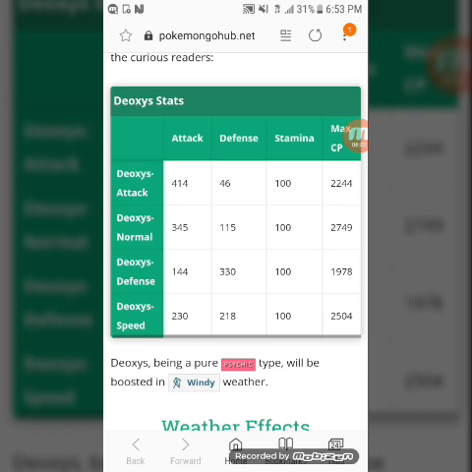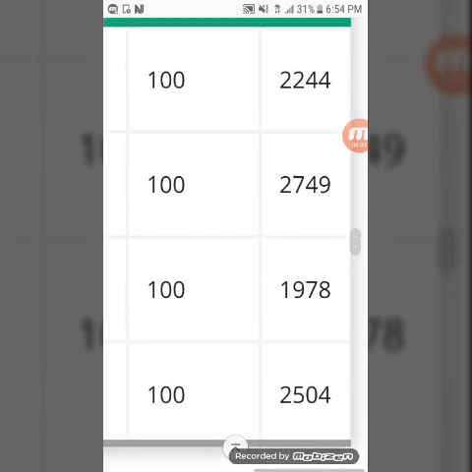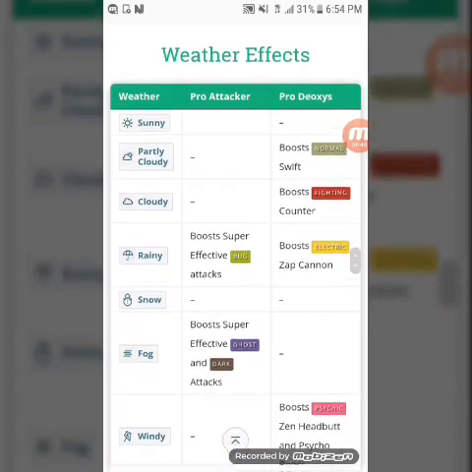Alright guys, so basically I didn't really find the 100% IV Deoxys, or then again I may have, I'm not really sure. But you guys can comment down below if these are the correct 100% IV. So as you can see right here, these are the stats. For the max CP, the attack Deoxys form is 2244. The normal Deoxys form is 2749. The defense Deoxys is 1978. And the speed Deoxys is 2504. And I'm reading that from right here, right at the end. So you can comment down below to let me know if that's it right there, but that's all I know for now. Yeah, so these are just the weather effects.